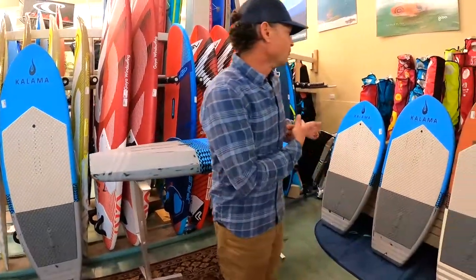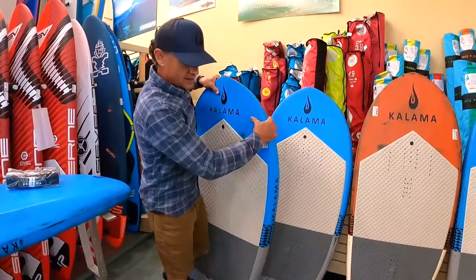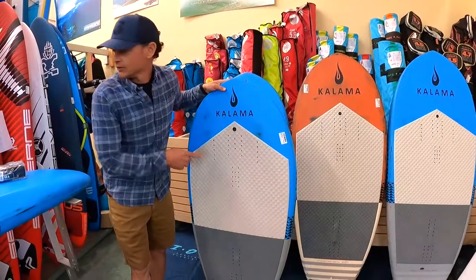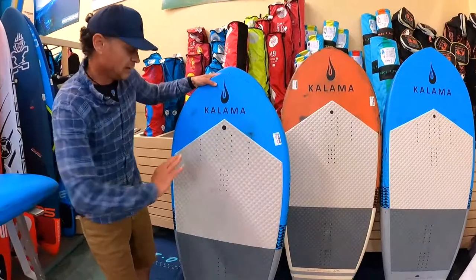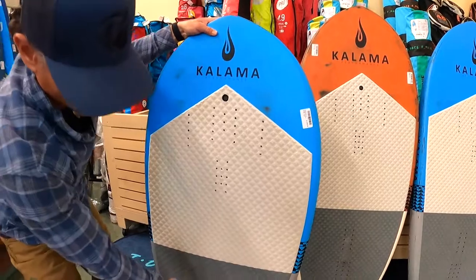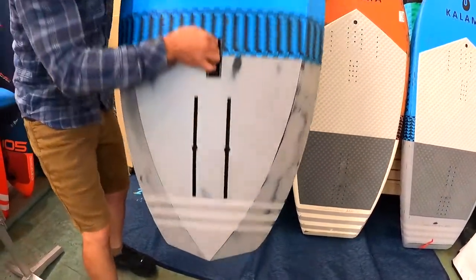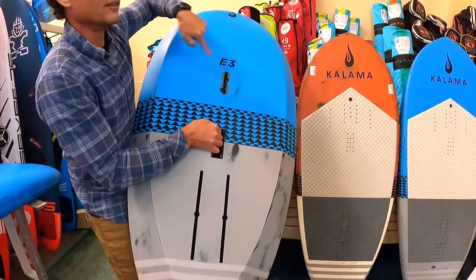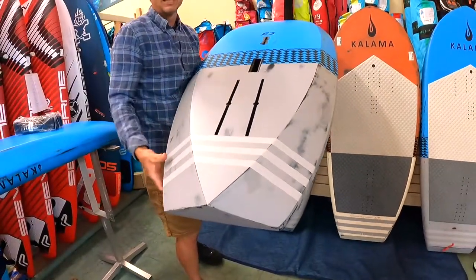What makes these boards super unique is that they can be used for SUP foiling in the waves and wing foiling. They now come with three foot straps that can be set up in two different configurations up front — either two straps or a single — and then one in the back. Kalama is now offering a handle on the bottom of the boards, with the same ventral fin spot for these SUP wing foil boards and no tuttle system, keeping it light.